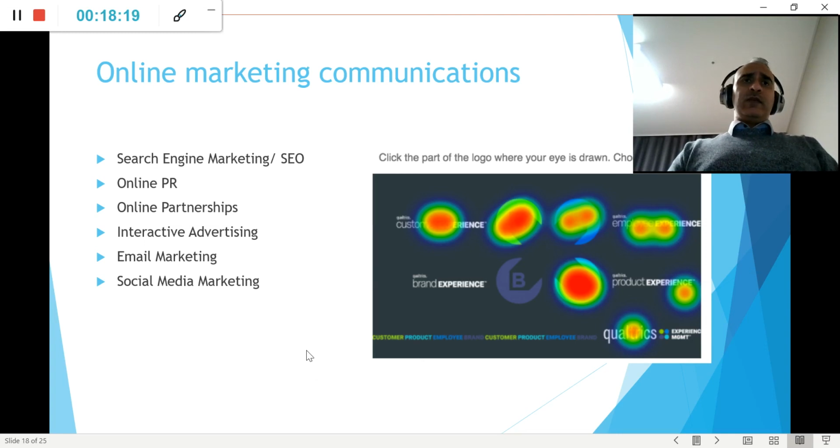So we have to do, for example, the SEO, so that if I put burger, then I'm going to be the first one on the list. They're going to click. There's going to be PR. There's going to be events, lucky draws, interactive advertising. There was one brand, Activia, was it, the yogurts, which asked you to put the benefits of Activia, and then you can win a prize to go to Bali based on the likes that you have.